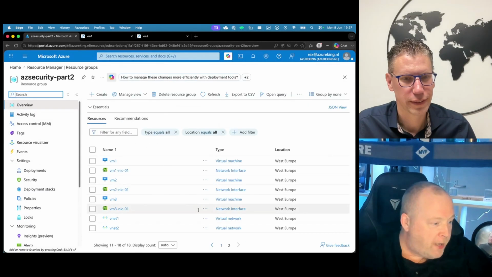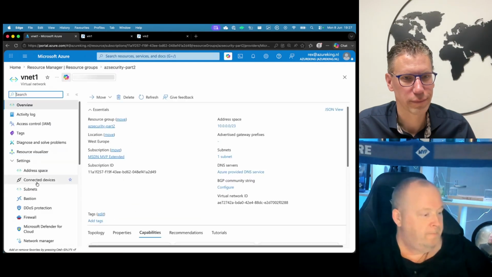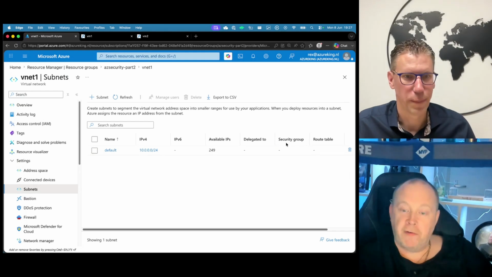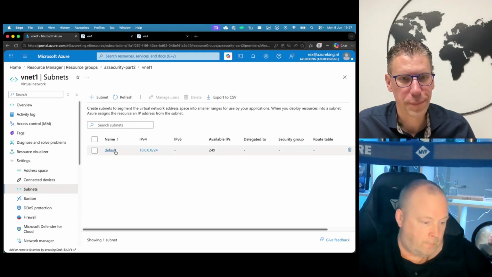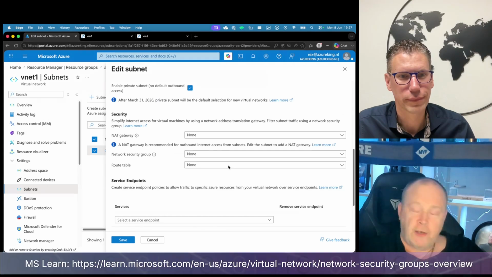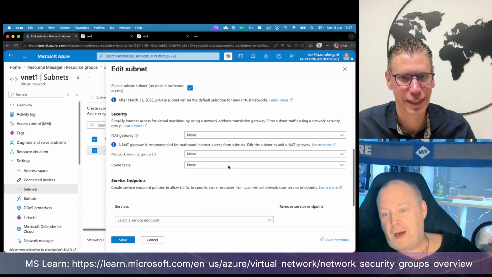But if we go back to the network, and to the subnet, we will still see there is no security group here. A security group, say it's very simple, is, well, most people have heard of a firewall.